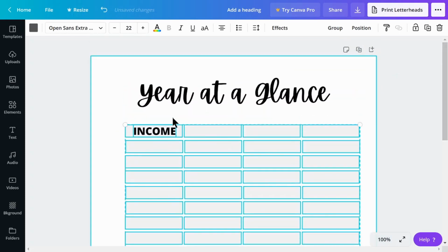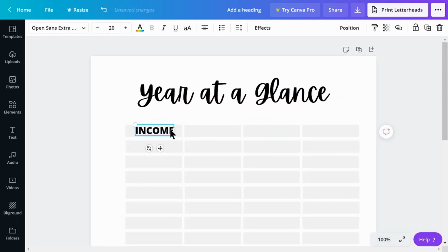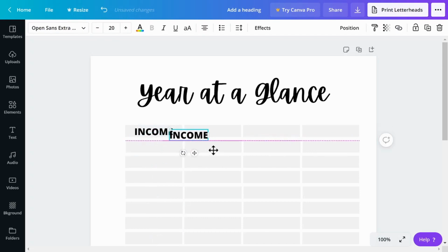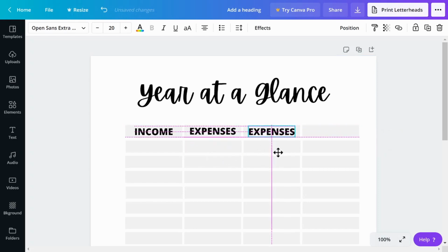It makes it super, super easy to make these. So what I'm going to go ahead and do, like I did with everything else, is copy paste, and make it so that we have all of our labeled columns. So our first column is the income. Our second column that we want to track for our budget is the expenses, total expenses throughout your year. And then the third column that I like to track is the savings.